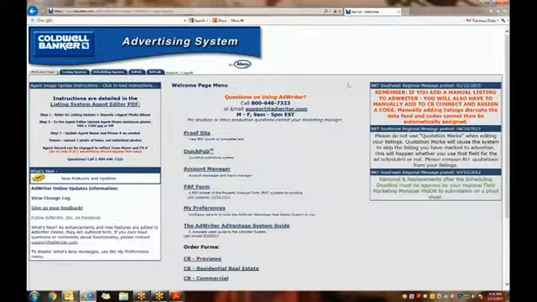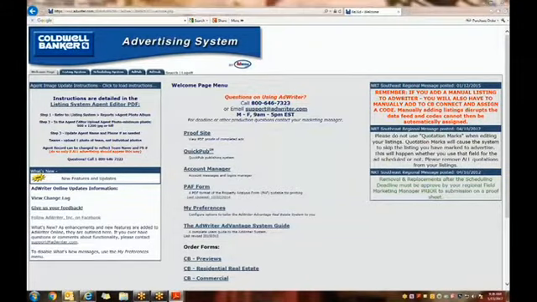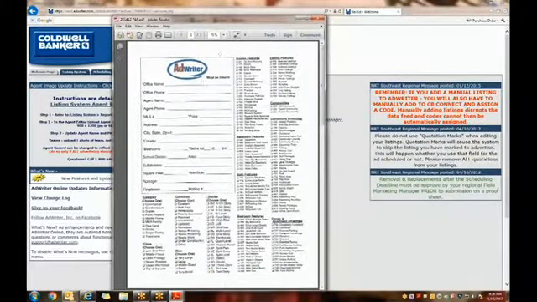Just take a glance. This is the phone number that if at any time you have questions on using AdWriter, feel free to call the 800 number or to email support. That will come into my area, and this is the hours that I'm on. If you leave a message, you will have this PAF form that when you go in and print that, it's going to print for you 3 pages.